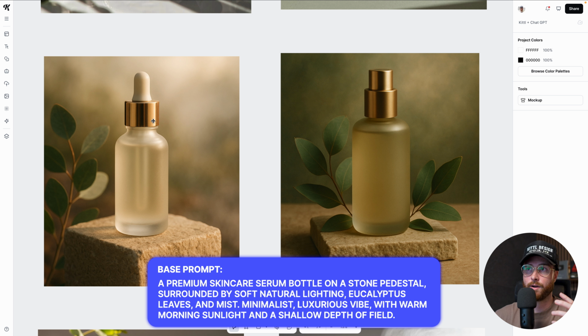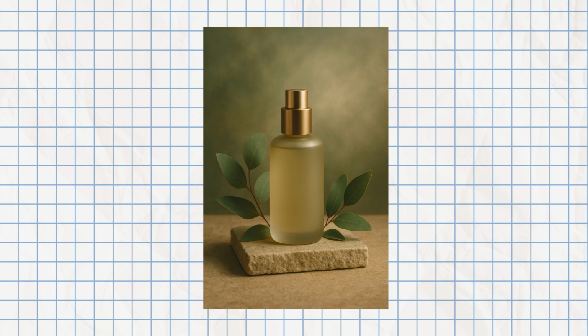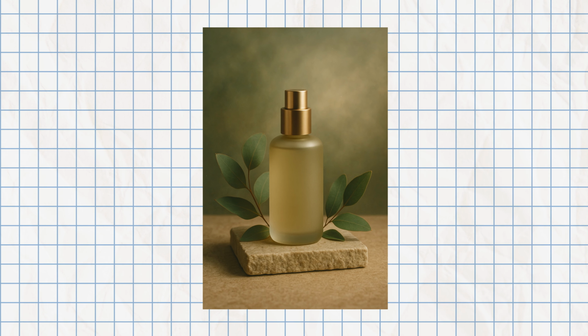This looks very much like metal with the lights and the way that it reflects is so good, especially the dropper that you can see there in the middle of the bottle. And then on this spray side one, the cap actually looks like brass with the light coming up here. It could be plastic, but anyway, it looks like brass to me. And the eucalyptus coming up to the left and some kind of mist all around it. This is the lighting. It looks really, really cool.